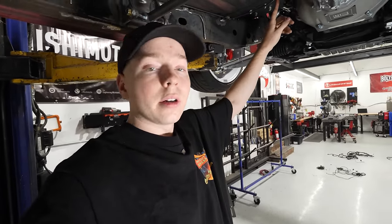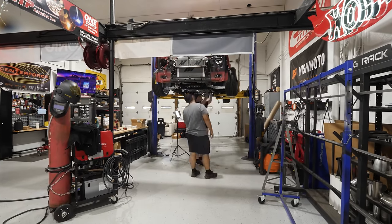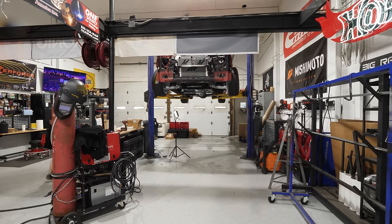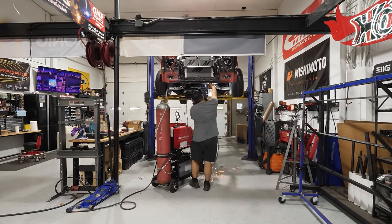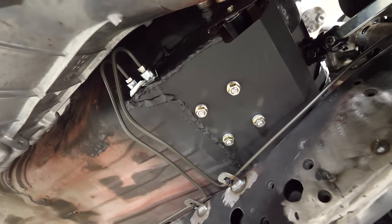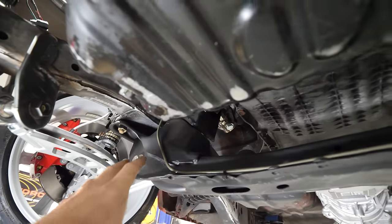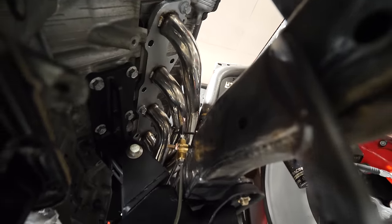With the rear done, we're going to go ahead and move on to the front — same thing, it's going to come off right here, go to the front, and T each caliper. Now all the front ones are done, coming up over the steering rack to this beautiful T right here. One goes down along the subframe — I prefer this routing so much more than going up to the firewall because there's already stuff up there. Also went ahead and tightened all the fittings, so it should be good to go.